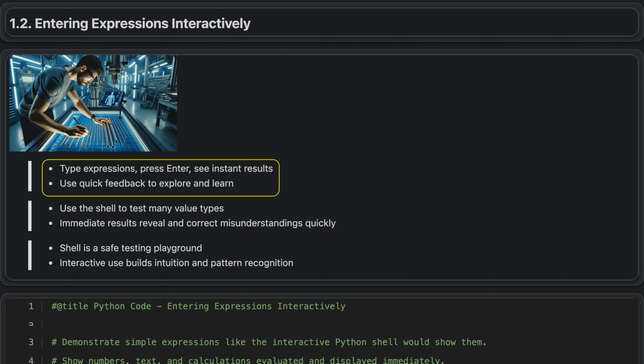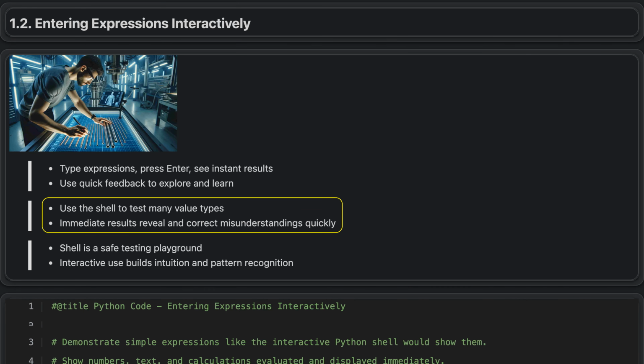Because the feedback is immediate and requires no setup, the shell is a powerful tool for learning, experimentation, and exploring how Python behaves. As you get used to the Python shell, you can experiment by entering different kinds of values and operations to see how Python responds.